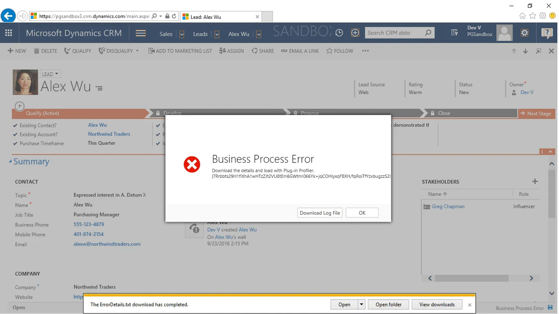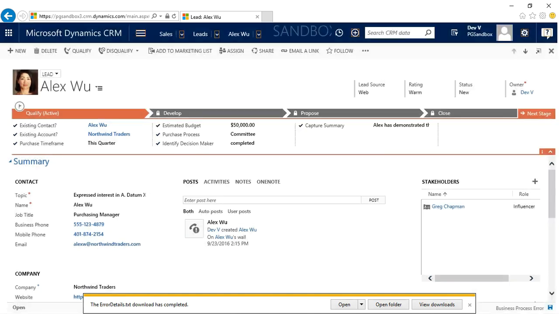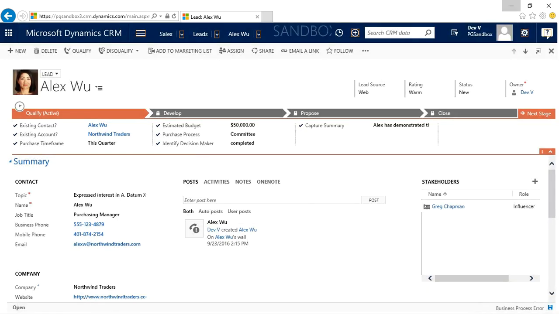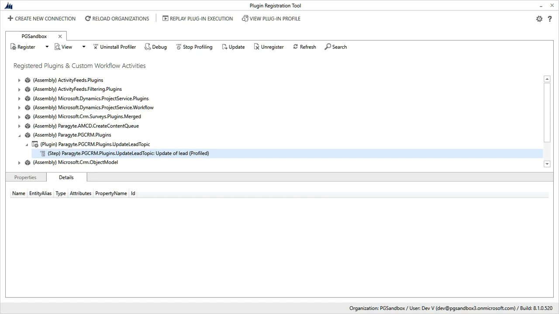Now I can save this particular text file, and I can request this user in my scenario to send it to me. Once I receive this error log, I can stop my profiling. To stop profiling, I need to perform the same steps: I select my step and stop profiling.